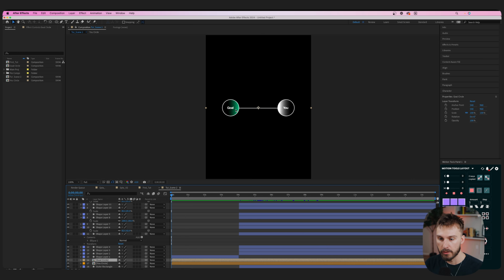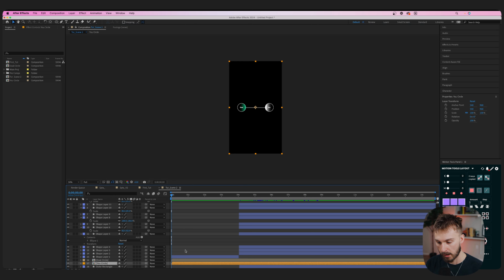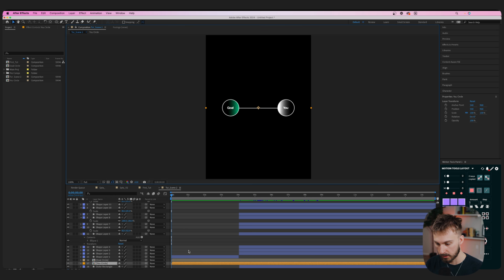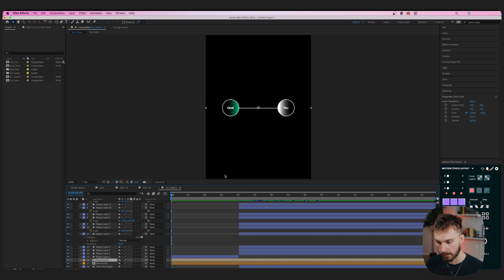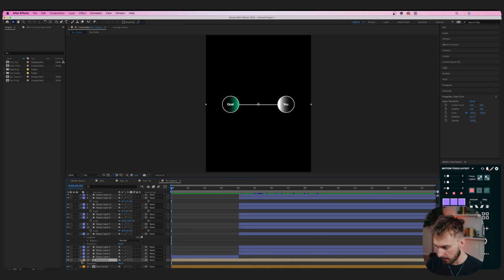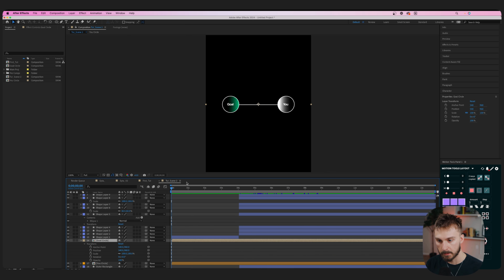All right, so the first couple things that we want to animate is these circles here and then the line. But let's focus on the circle coming in. So I'm going to go to the goal circle, make sure that layer is selected. I'm going to drop down the transformation settings here. What I want to do is actually move this anchor point so that it comes in like on a swivel. And I'll show you what I mean. So hit Y on your keyboard. This will allow you to drag this anchor point and you want to put it roughly right about here.